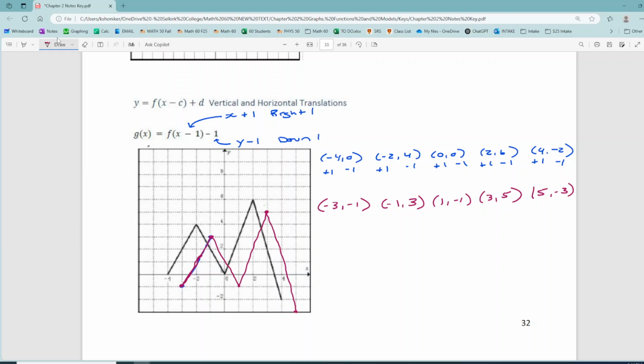The next thing we're going to do is put it all together. So master these one at a time, and then when you put it all together, it won't be so bad.